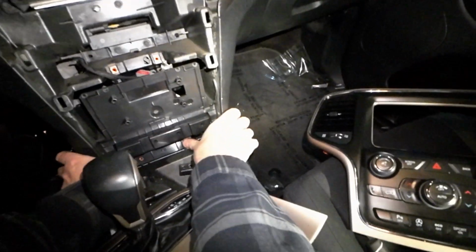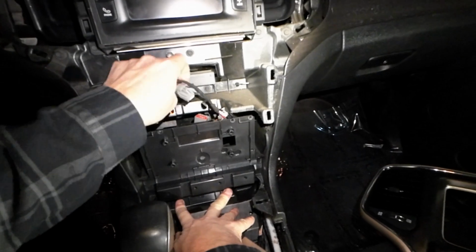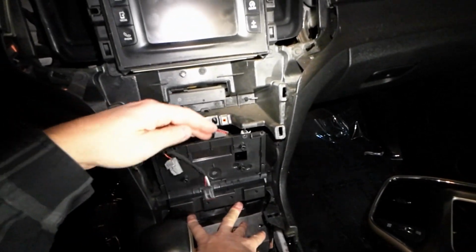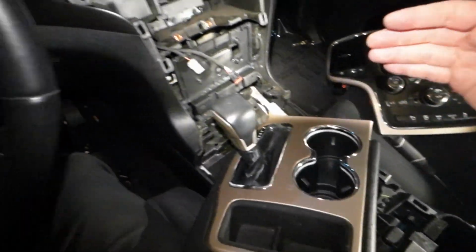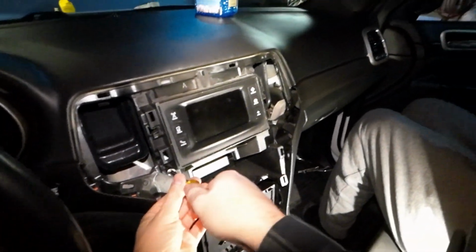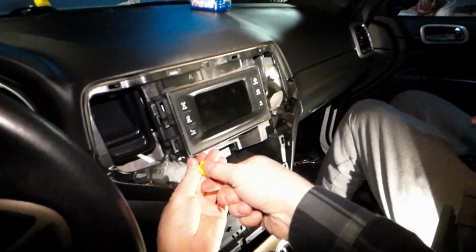Look at that, it just snaps into place, and it looks like we'll reinstall those two bolts to hold this mounting bracket in place. And then we'll reposition the cup holders. And then we can remove the 4 bolts to take out the factory stereo.